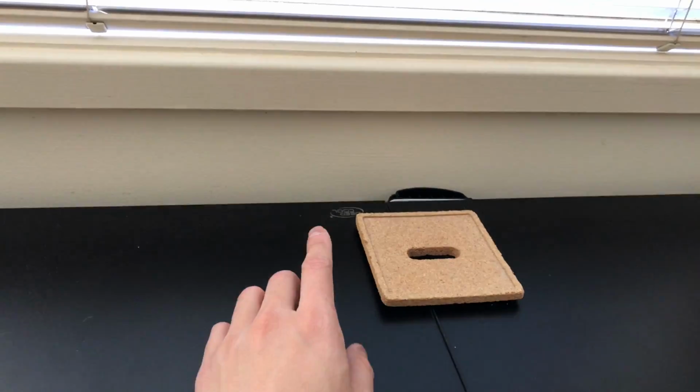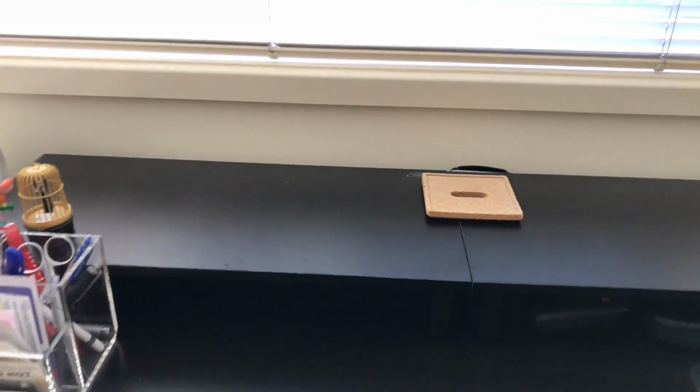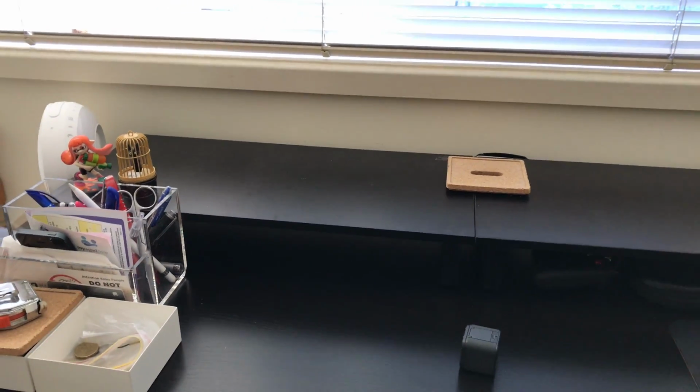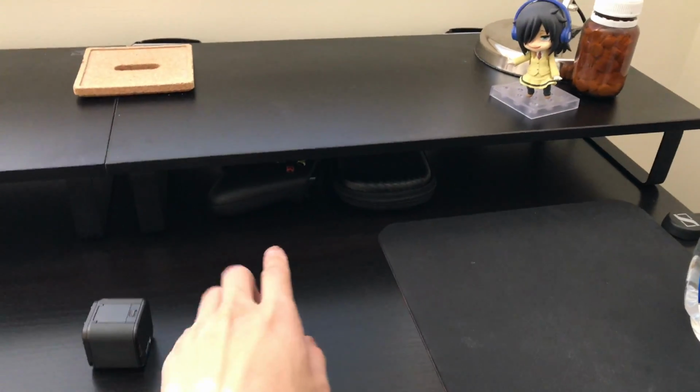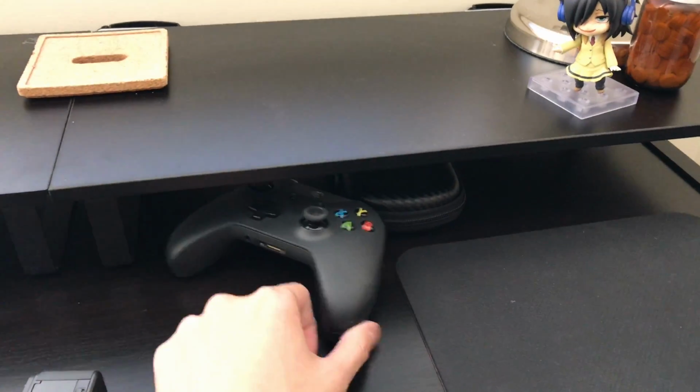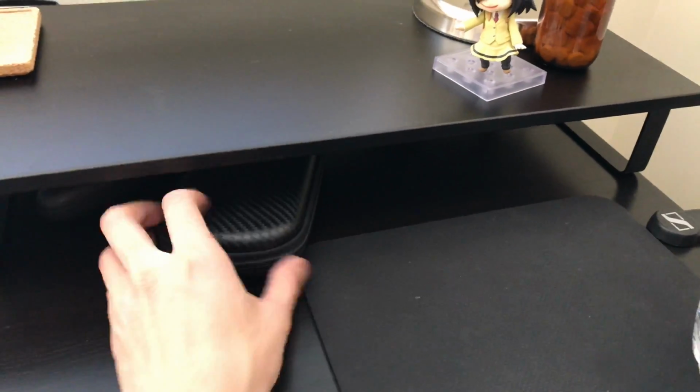They're made by a company called Deep Cool, which I believe actually makes gaming products as well. I can't vouch for those, but I can vouch for this $35 shelf. It really means that you can do things like hide cables, or my Xbox One controller, which I use for PC gaming.